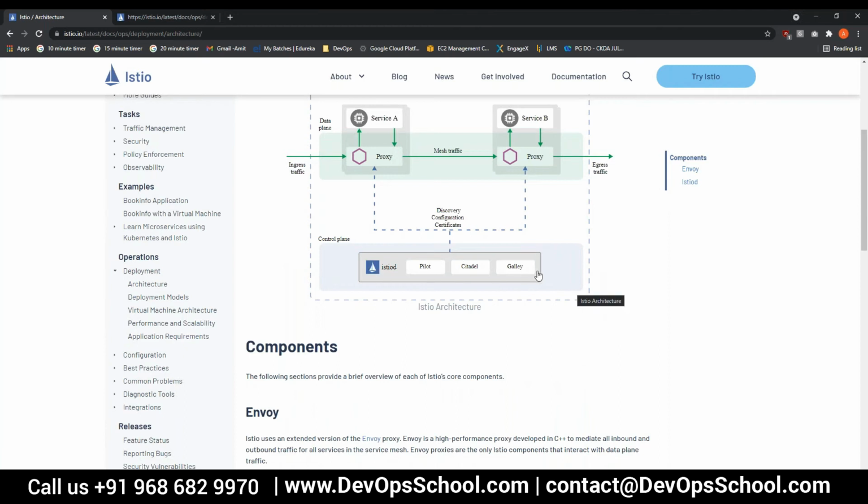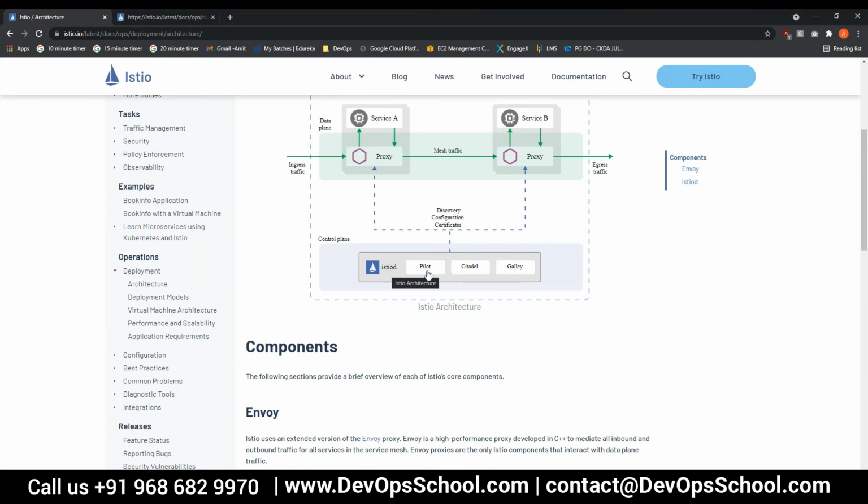In the control plane, you can see there is something called Istiod. Istiod is the heart of your service mesh. The control plane is essentially just one binary, which is Istiod. The data plane is based on Envoy proxies, right? Istiod has a lot of features.